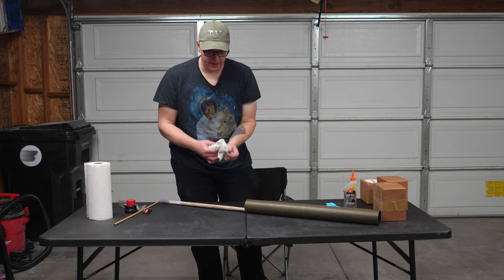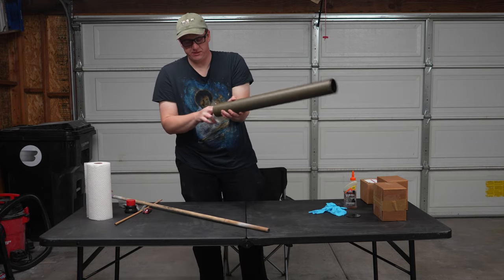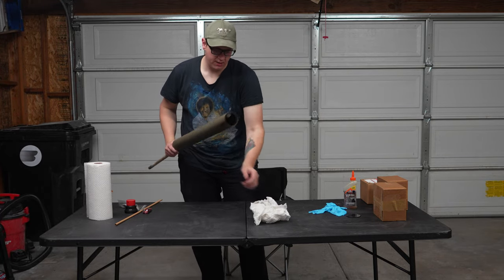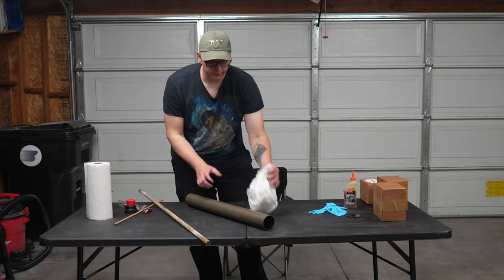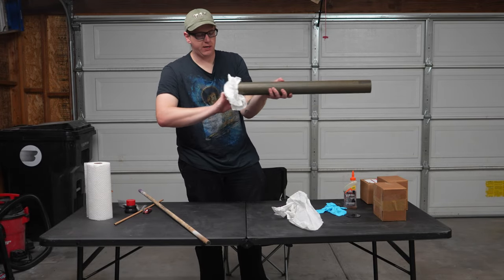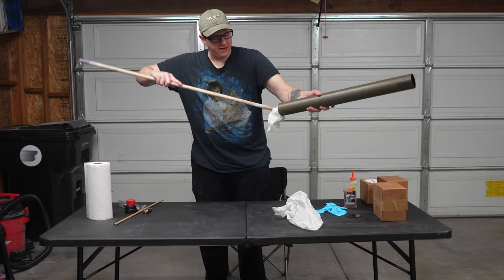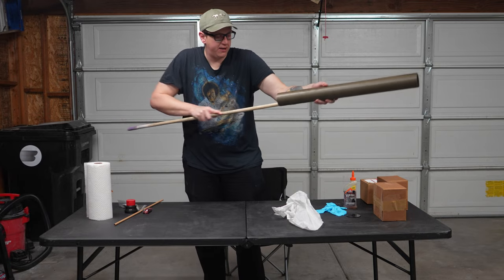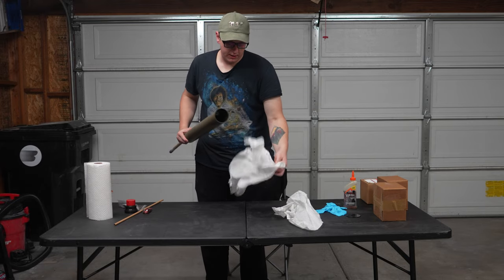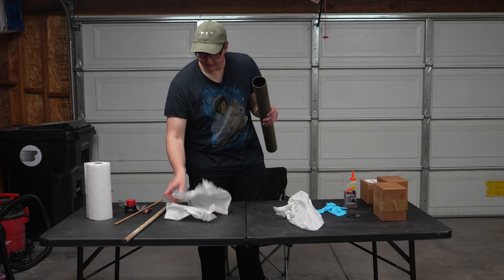I like to try and fold the paper towel around so we don't have the same dirty pieces of paper towel touching the walls, because that seems a little self-defeating. We're just trying to get a relatively clean outcome here. I'll kind of rip it and make it a little bit smaller, tuck it into one side, and then kind of use the dowel as a cleaning ramrod of sorts. I keep folding the paper towel just trying to get as much clean paper towel surface as I can on the liner.